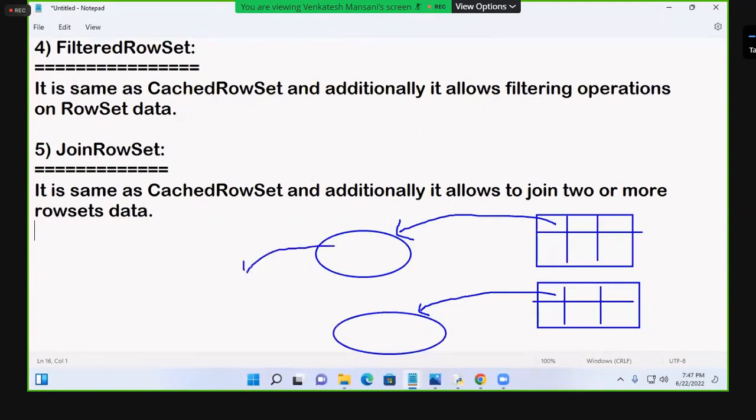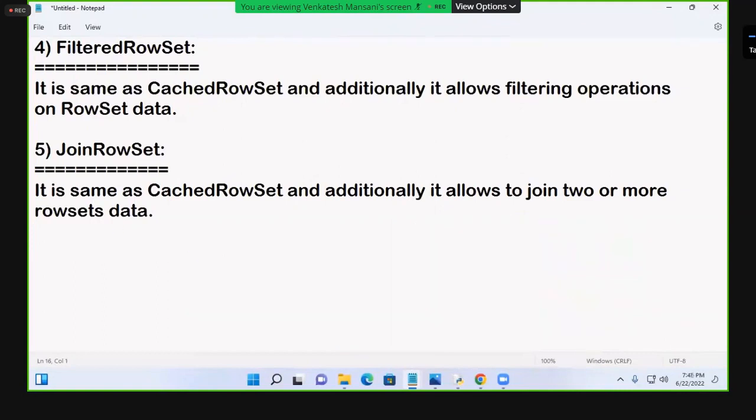After this, you can join these two row sets with Java methods. But instead of this, you can use SQL join directly. You can join these two tables and bring one row set only. That is the reason that instead of join row set, we use SQL join operations.